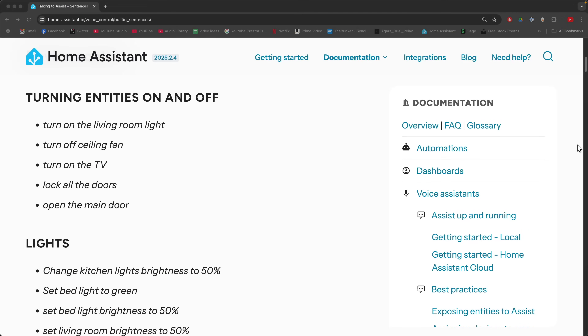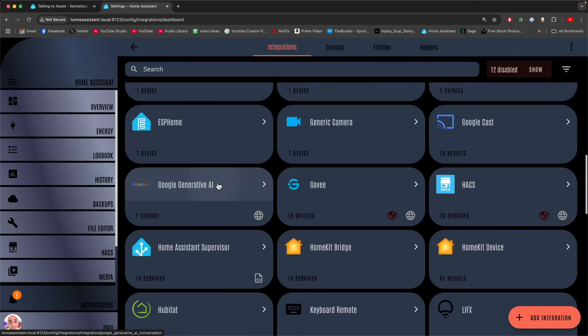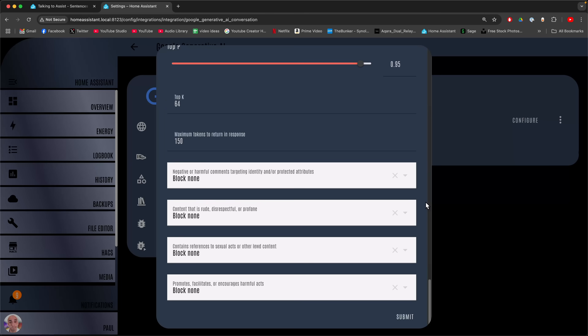Initially when you install this thing, you can use very basic phrases. You could say OK, Naboo — switch the studio lights off. That works really, really well straight off the bat. It understands the very specific commands of 'switch' and 'turn'. As soon as I started saying things like 'change,' it didn't understand what I meant until I installed ChatGPT. I've also installed Google Gemini and I've been flipping between the two — they're very easy to install into Home Assistant, and you basically use those to control your smart home as an intermediary.